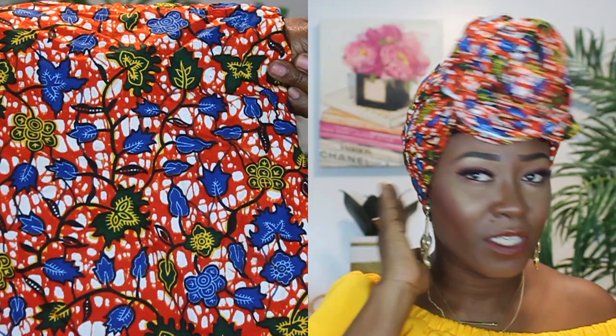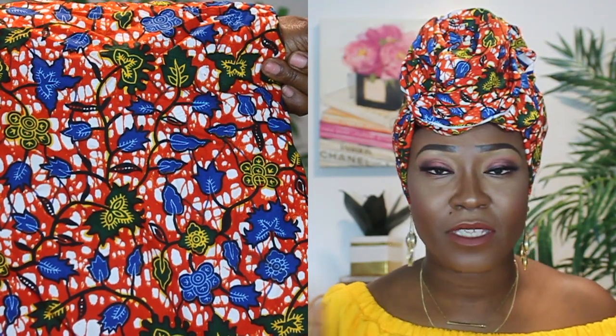This is another print that I absolutely love — I love all the colors in this one. The leaves in it remind me of the fall. It's not such a loud fabric; it goes with a lot of colors. This one doesn't have a name, and if it does, I just don't know it or my mom couldn't tell me. There are a lot of fabrics that sometimes don't have names, such as this one. But it is a very pretty fabric.